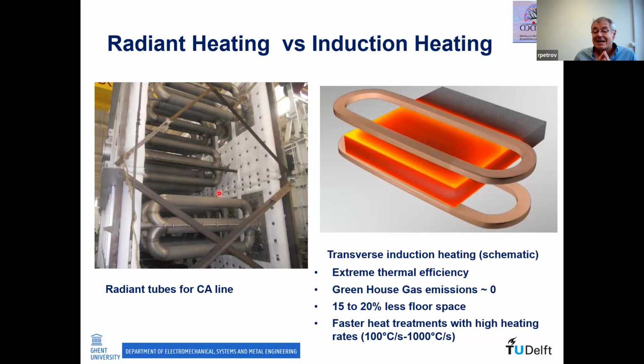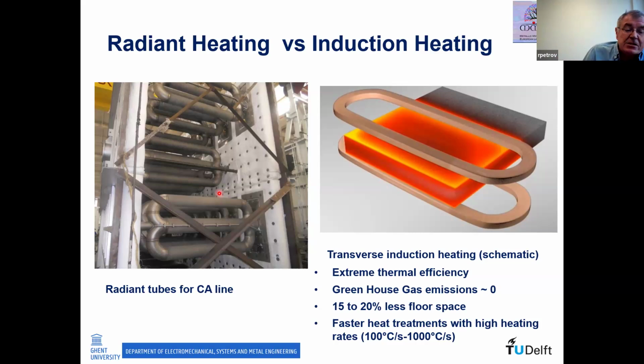50 to 20% less floor space. Years ago, in 2001, I saw a presentation on recrystallization and grain growth from colleagues from Japan. They said that they shortened the line from 64 to 16 meters, imposing a short annealing approach. And then, of course, the heat treatment is much faster with the high heating rates, and the total productivity of the line can be increased. So those are many, many advantages.